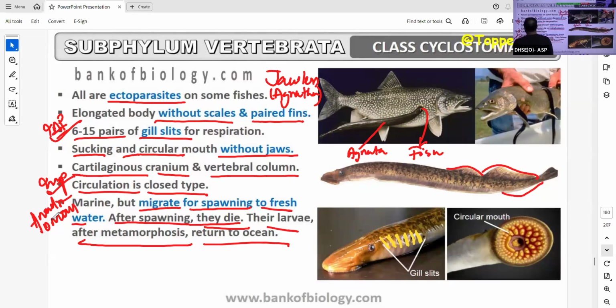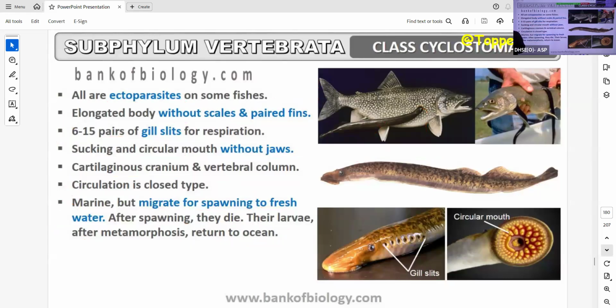ठीक है, तो ये क्वेश्चन बहुत इंपॉर्टेंट है. This has already appeared in the 2025 examination. माने पिछले साल के examination में इसके related question आया था. That which of these statements is incorrect? ठीक है, तो उसमें याद रखिएगा that spawning is basically seen in case of larval forms. And what happens to the adults? They die in the process. And these young ones, after they undergo metamorphosis, transform into adults and the process goes on. ठीक है?